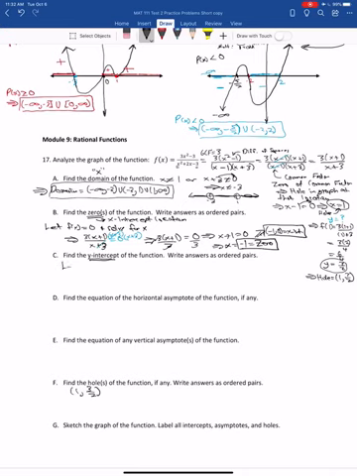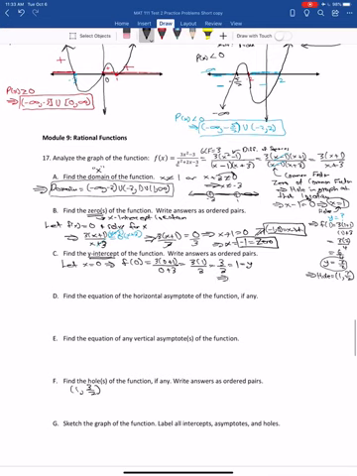To find the y-intercept with any function, we let x equal 0. So we got to evaluate our function at 0. So f of 0 is equal to, well, we can plug it back in. You can plug it into the reduced function, or if you want, you can plug it in the original function. But 3 times 0 plus 1 over 0 plus 3, which is 3 times 1 over 3. So I got 3 over 3, or 1. So there's our y-intercept location. That implies we have a y-intercept at 0, 1.